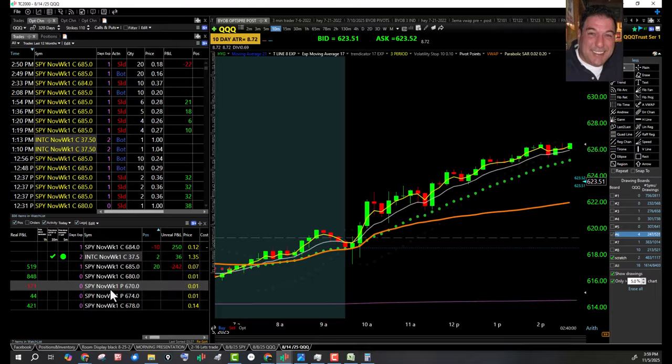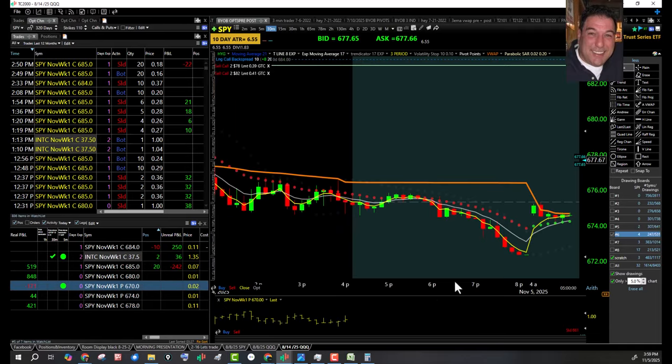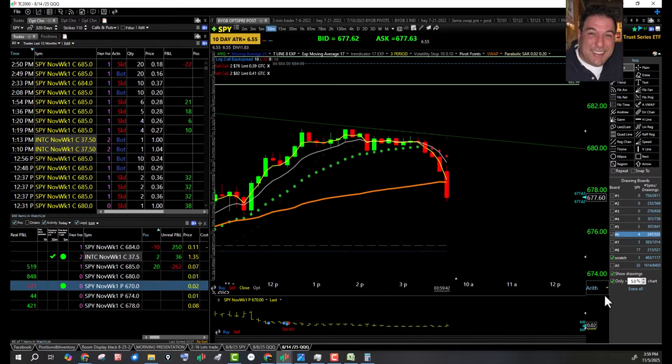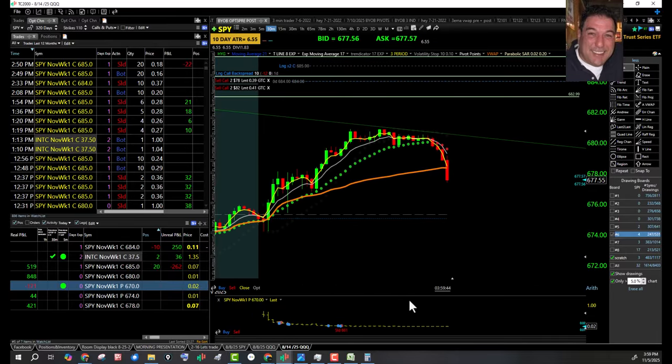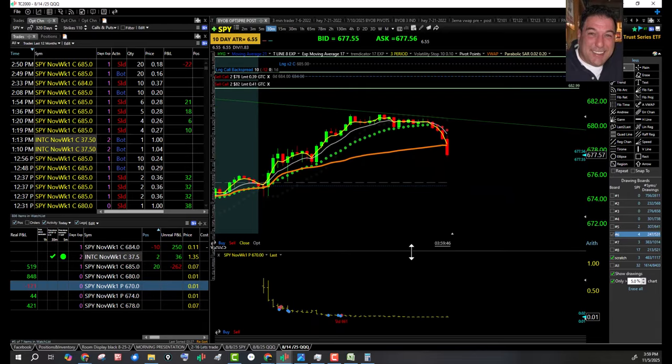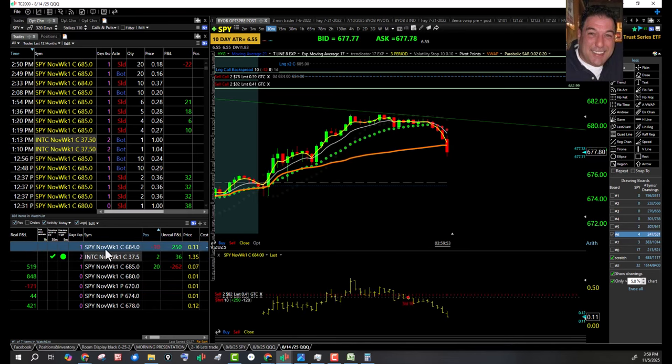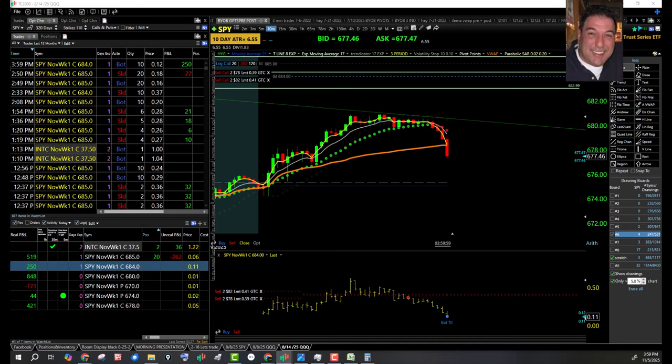I had some puts, okay, and the market was bullish, so I lost money on my puts right there. So you can see I lost money on the puts. Let's move this all the way over. So here's puts. Lost some money on the puts. But on the calls, I did super fantastic. I just want to close this out. Hopefully I get it in time. Oh, yeah, okay, got it.